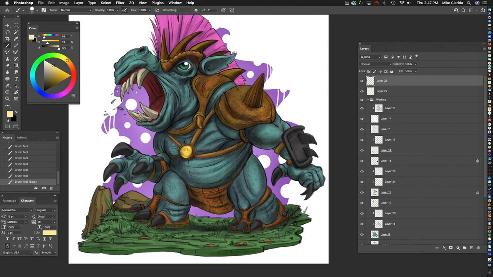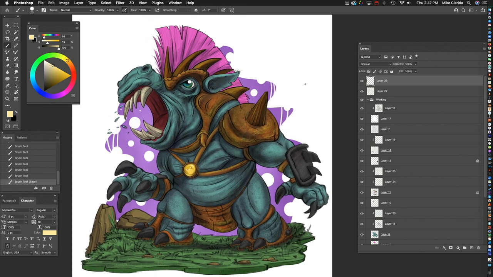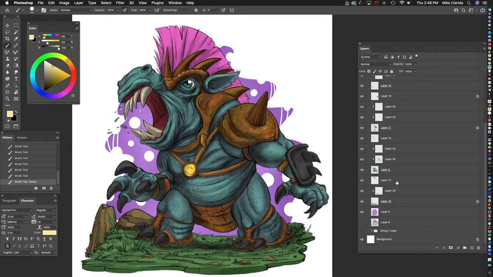Save. So now what I'm going to do is I'm going to just start playing with the highlights and reflective light, and you're going to watch. I'm going to put you on time lapse, and then I'll do a final wrap up here at the end. I'm just going to start going in, and I'm going to jump all over the place.